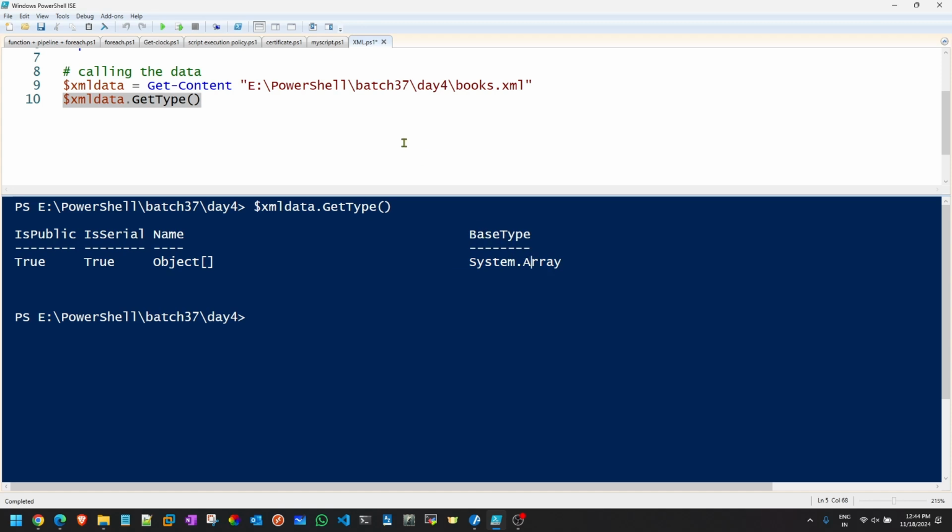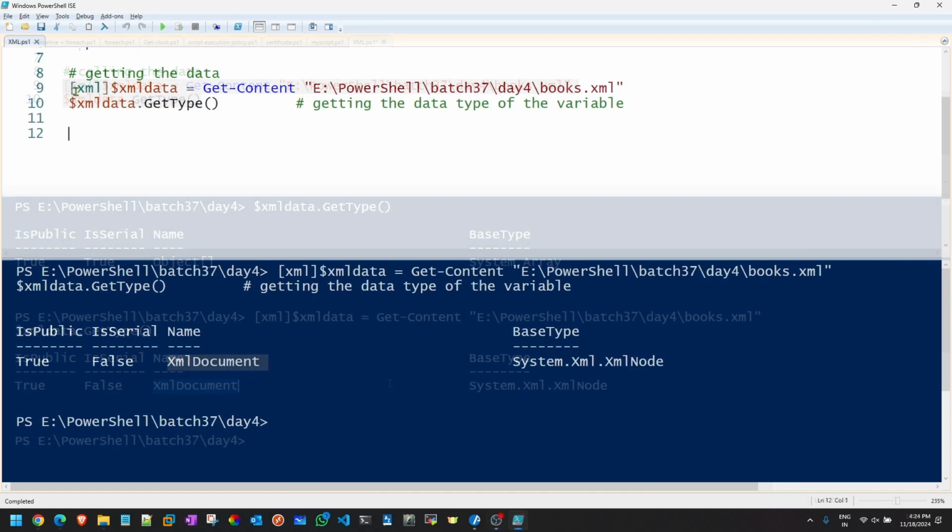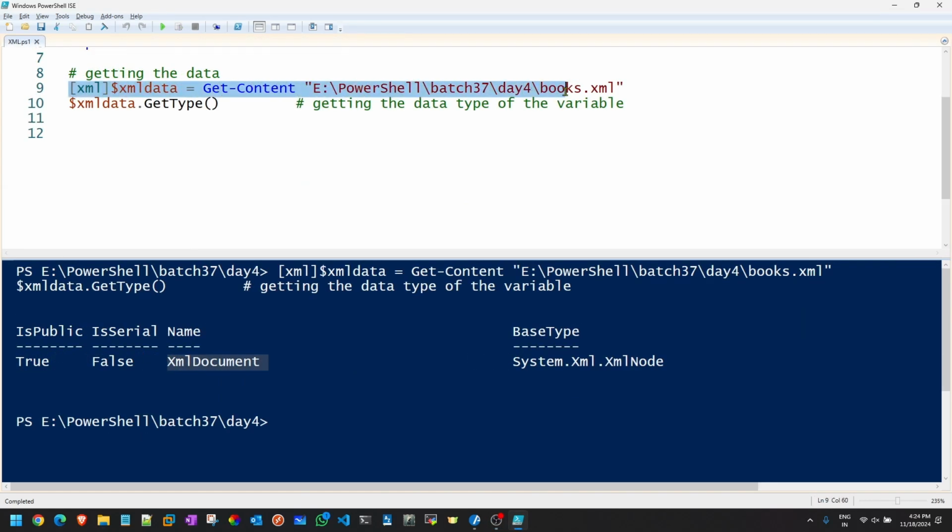That's the problem. So you need to tell that the data you are fetching is actually XML data. That can be done by just one thing, typecasting. This time when you call this line again, it understood that we are working on an XML document. Got it now? This is how it basically works. So after retrieving the data from the XML file, we have seen the data type for this particular variable is XML document. Now with the help of the XML document only, we need to perform every other scenario.